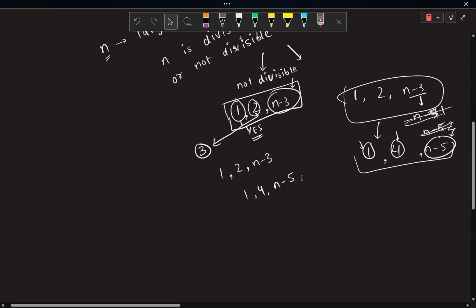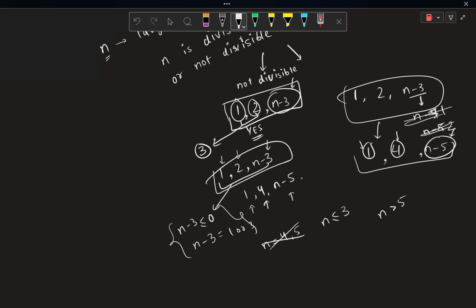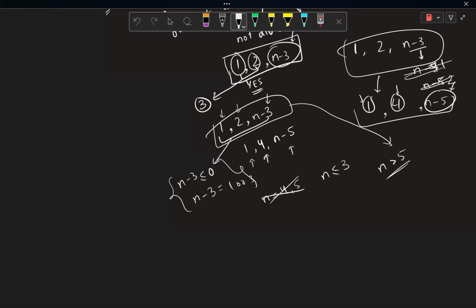Now, talking about the problems which can happen, even if n becomes small, the first numbers would never be divisible by 3, and the same goes for these numbers. But the problem which can happen is with n minus 3 becoming less than or equal to 0, or n minus 3 becoming equal to either 1 or 2. So you see that if n is 4 or 5, this will fail, and for all n less than or equal to 3, it will again fail. Either one of these conditions will be true there. So we can say that this case of picking up 1, 2, and n minus 3 is valid for all n greater than 5, or you could just manually check it also.